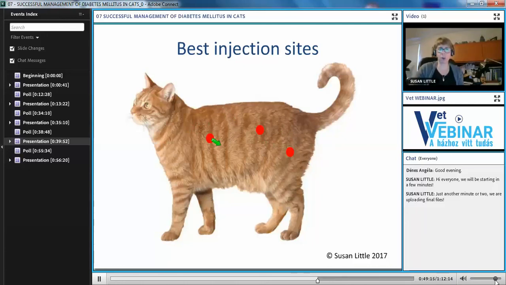So insulin is actually better absorbed somewhere along the lateral body wall. If we inject it in the scruff of the neck, as most of us have done, yes, it's absorbed there, but it's not absorbed as quickly or as completely. So we do want owners to learn to inject on the side. Often I'll teach owners to inject in the scruff of the neck. It just seems to be easier. And once they're confident with their injection technique, I have them move down to the body wall and inject one injection on this side, then the next injection on the other side, and so on. So we do want to educate them about that.